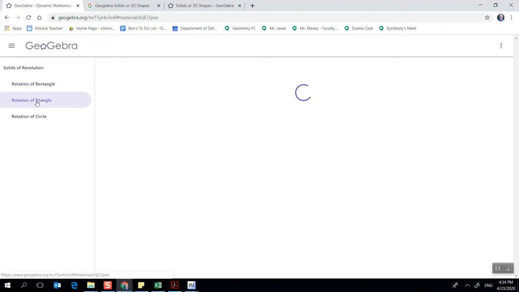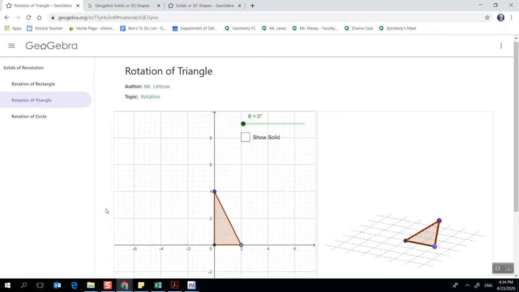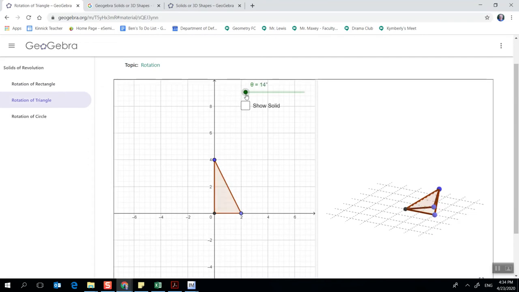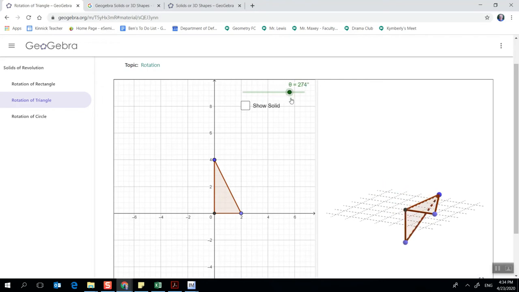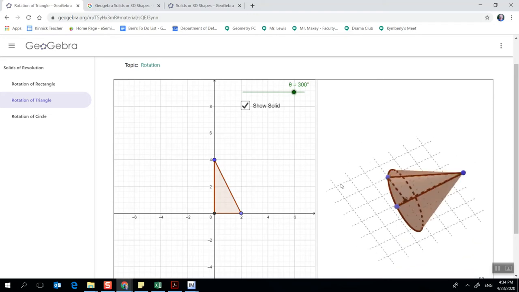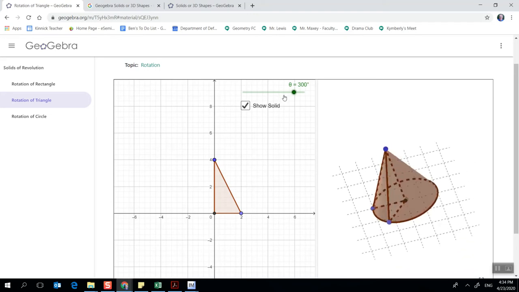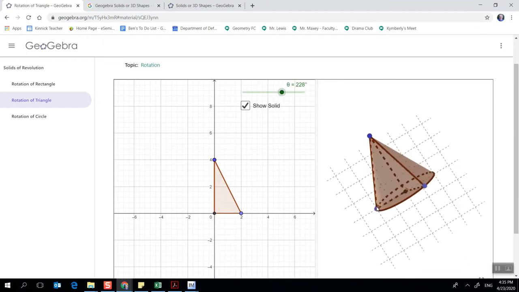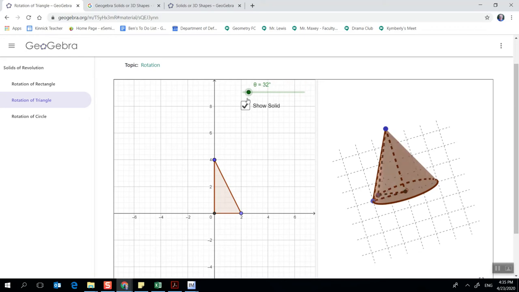We can look at a triangle as well. If I rotate this triangle around, what do I get? I get a cone. Now this center line right here is the axis of symmetry. Like the x and y axis, because we're thinking about it in 3 dimensions. We talked about symmetry earlier, so it has rotational symmetry around this axis of symmetry.